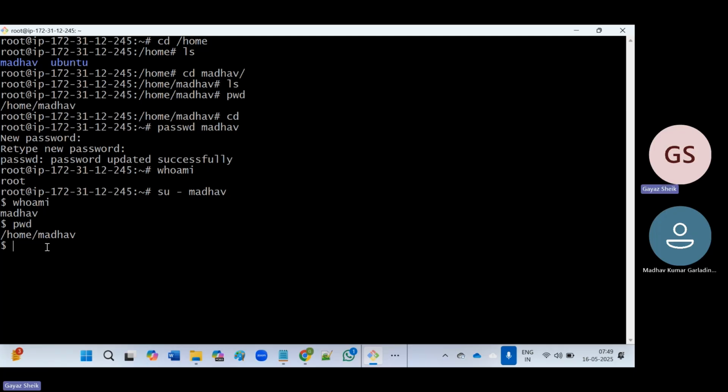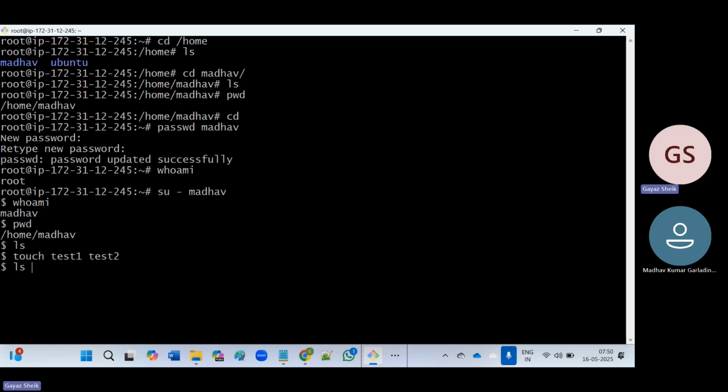Okay. So here now we are working with Madhav user. So if we create any files or directories, Madhav will become the owner of the file. Okay. So check here, nothing is there, right? We don't have any files and directories under /home/Madhav. Now I'm trying to create some files. I'm creating the test1 file with touch, and the test2 file also. Just empty files I'm creating.